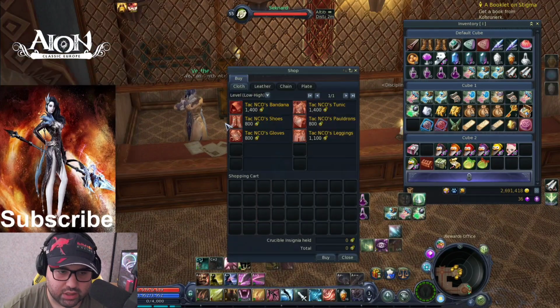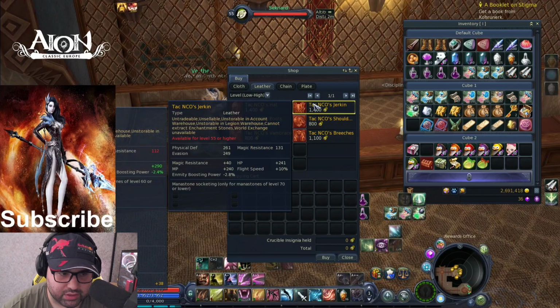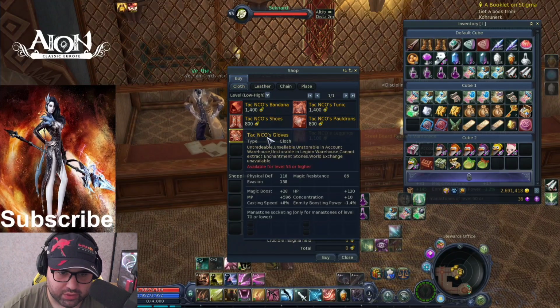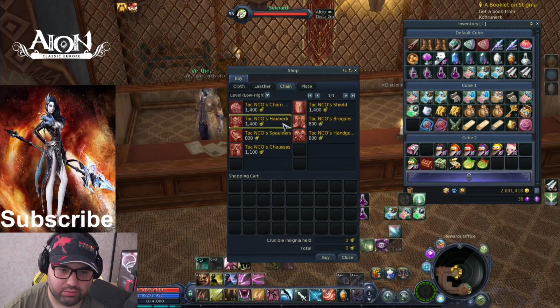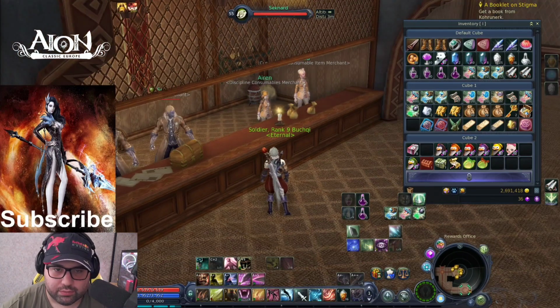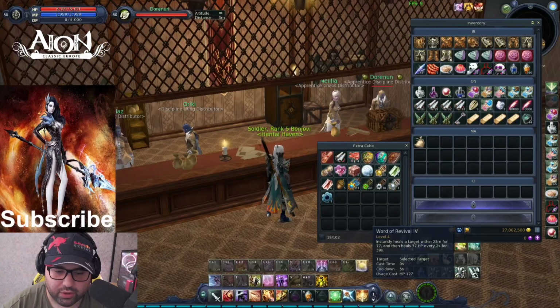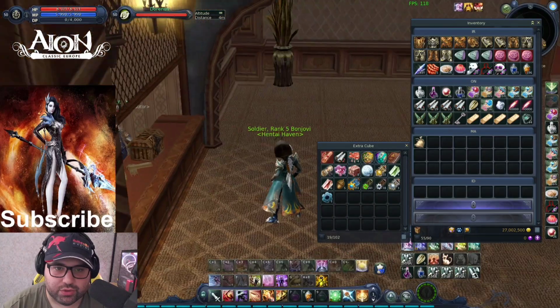Because this gear is better than Steel Rake. My character now is wearing the Steel Rake, and this is way, way better. For the cloth you even have casting speed. Let me check the chain. On the chain you have attack speed. Okay, it's okay. So spend all of your old insignias and prepare to use the new one.